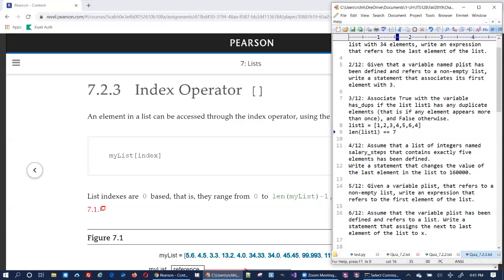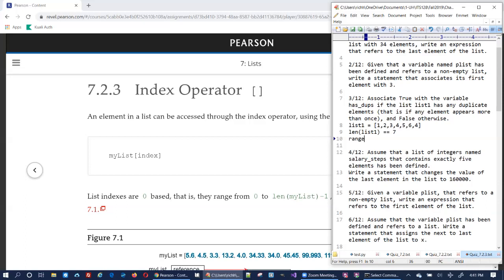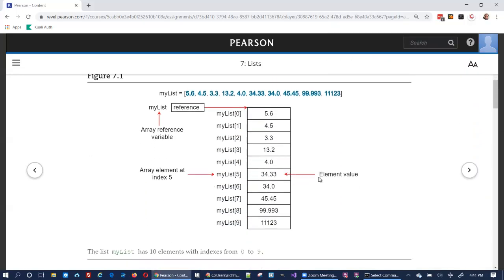So we're talking about the length of list 1 is 7. And so the range is 0 to 6. 0, 1, 2, 3, 4, 5, 6. So this is the range, 0 to 6. Okay, that's all that says. And here's a nice diagram.